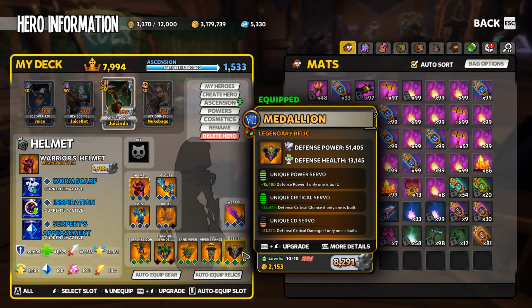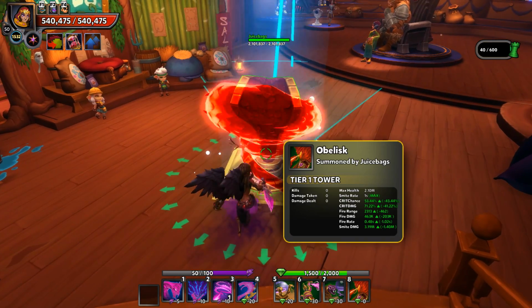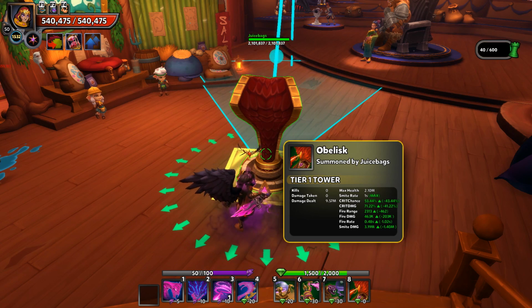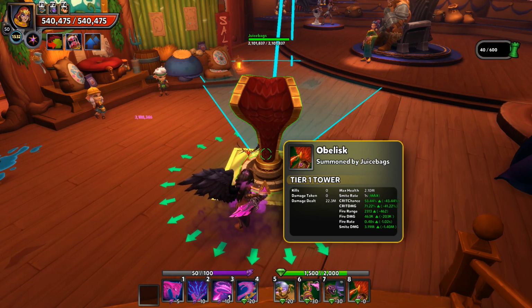Now, moving on over to the mods, since we do only have the ability to put down one without having multiple mystics, I'm taking advantage of all of the unique mods. So I've got unique power servo, unique critical servo, and unique crit damage servo. So my Obelisk has got a 53.44% crit chance for 71.22% crit damage, and it's hitting for 3 mil a pop, non-crit.